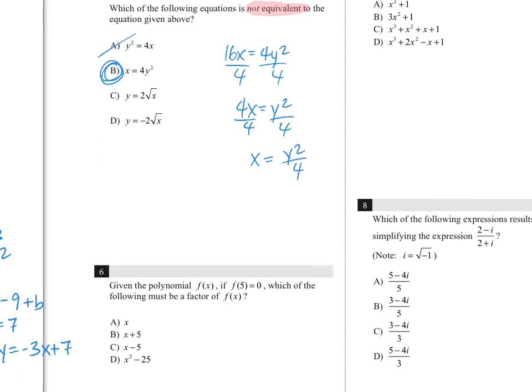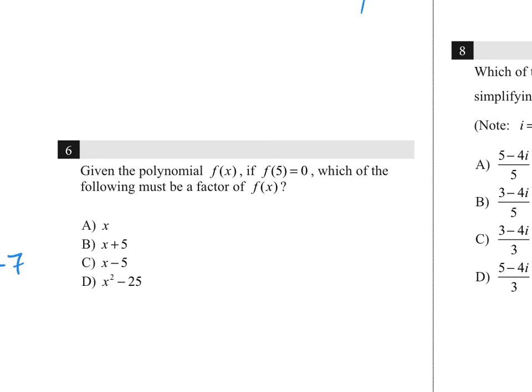On to number 6. Oh, right. One of the things that is super important on the SAT is to remember that f of x is equal to y. In some cases, it means that you just need to remember that if they give you a function, you can replace the f of x with y. So that's one usage of that knowledge there.